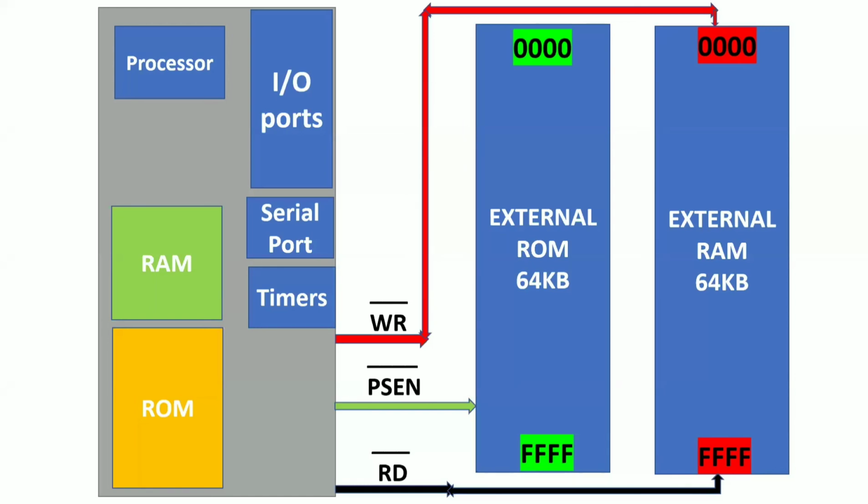Look at the diagram. We have a separate 64 KB external ROM and a 64 KB external RAM. I am reading that data in parallel. With the help of PSEN bar, I am reading the data from the ROM, and with the help of read bar, I am reading the data from the RAM. So that solved a big problem: accessing more memory with your 8051 microcontroller. That is your 128 KB. The actual physical size is 64 KB, but with the additional PSEN bar signal, I can access data from 128 KB of memory, separate ROM and separate RAM.